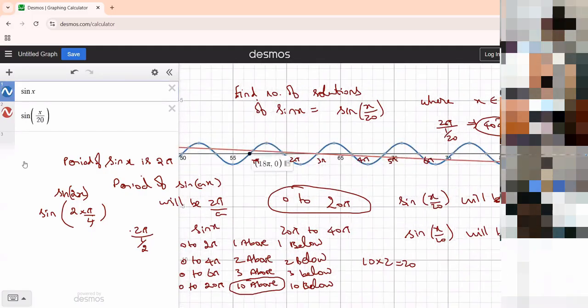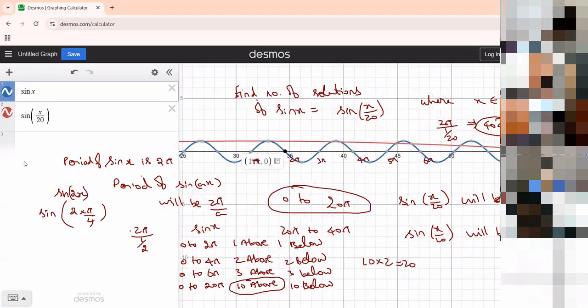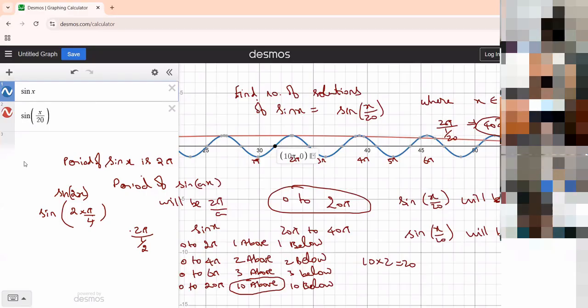Let's see where we have our 10 pi. This is 9 pi, 11 pi, and this is our 10 pi, right? Yes, sorry, sir. I get it. So is that clear, people? Great. So now we are getting a small hold on how periods are working, right?